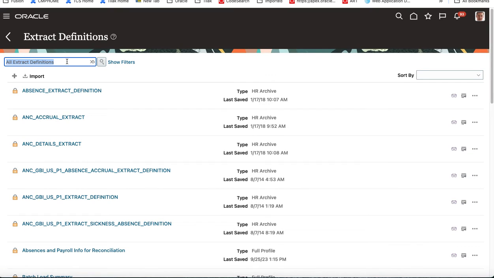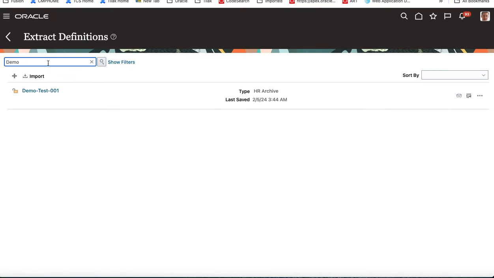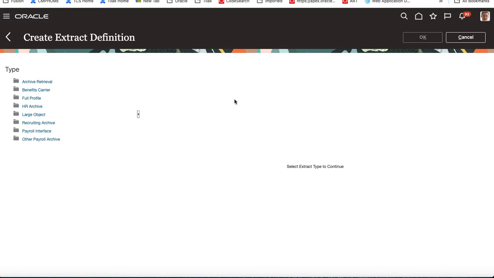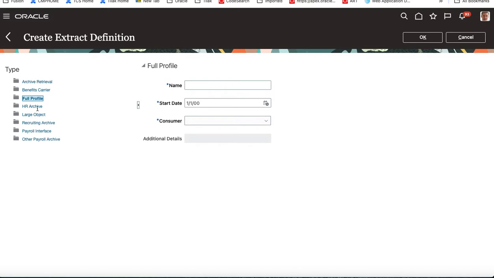Last time we did a demo, and we do a demo this time too. We are creating it not from the template; we say create new. Either you can go for a full profile or you can go for archive. I think last time we picked full, so we'll go full profile. It's no problem. The same. Okay, demo test 002.